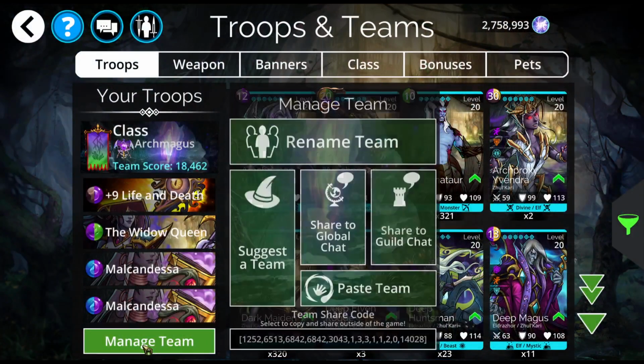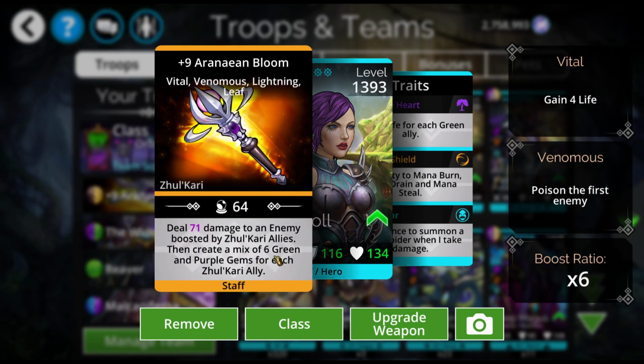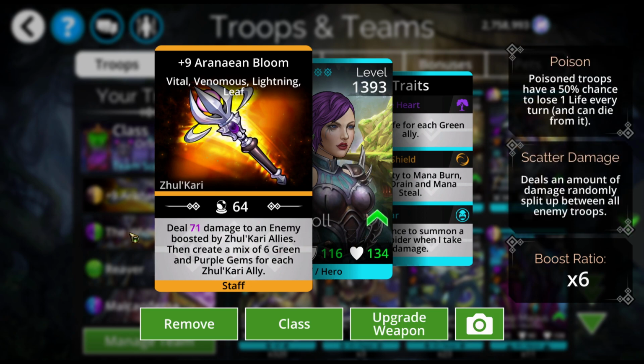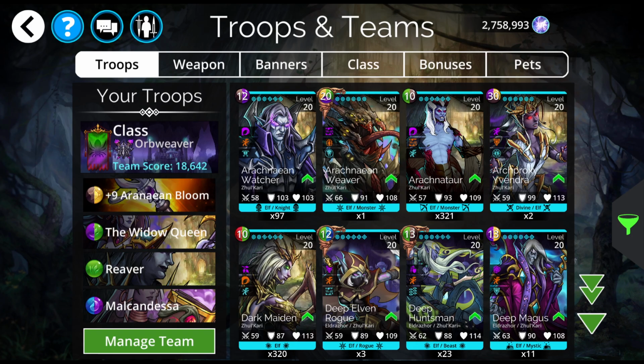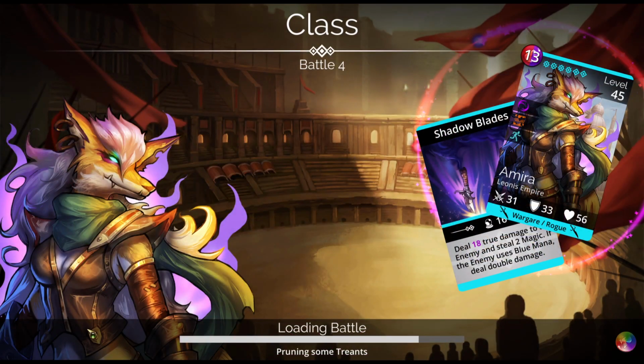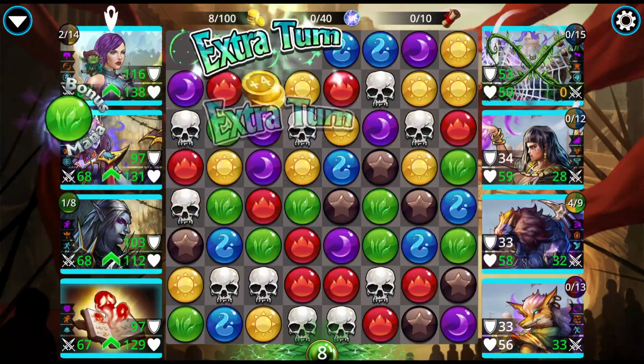So the next one is very similar. This time we're going to go with the Aranaean Bloom. The Aranaean Bloom is going to give me 6 green and purple gems for every Zul'Kari ally. And even though I didn't use Orbweaver to be from Zul'Kari to get to this point, I was still getting plenty of mana with the Aranaean Bloom. So basically, Widow Queen, Reaver, I'll show you. We'll cast with Malcandessa, we'll cast with the Widow Queen on Malcandessa, and just kind of go from there. It's been working very nicely.